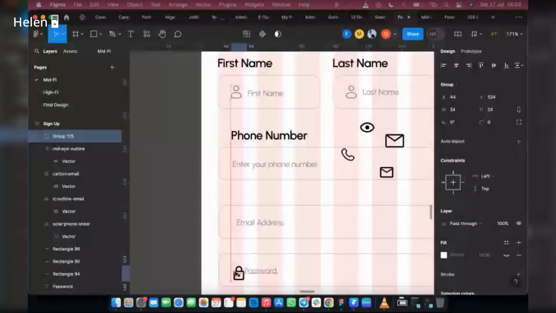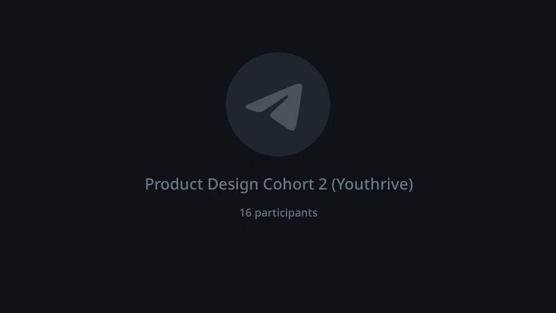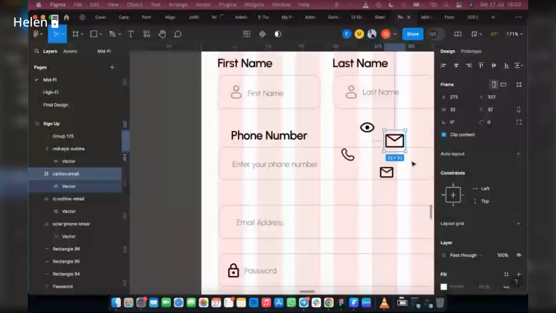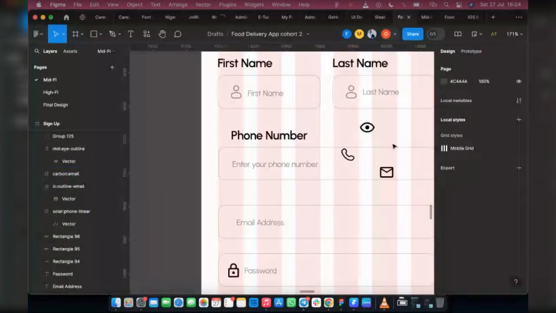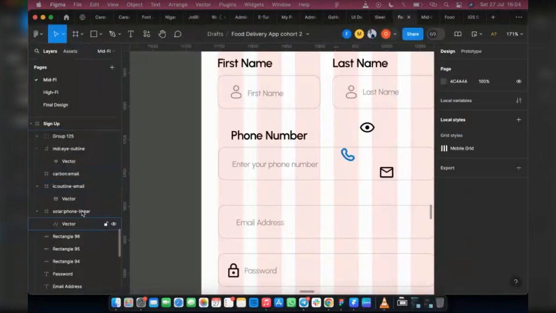And so now I have two emails. So I think I'm going to go with this small one, and then I'll delete this big one. Once I'm deleting, I'll be sure that the icon I'm deleting is inside a frame, because if you delete this, the frame is still existing. You can tell that there's something on this screen here, so be sure that the icon that you are deleting or using is actually inside the frame.